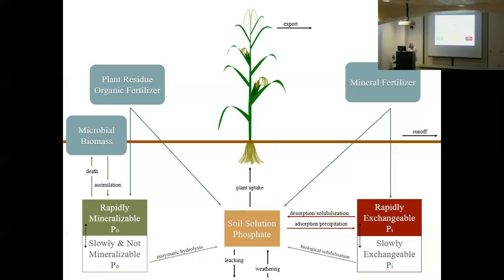So these are very low amounts, but plants require a high amount of phosphorus in order to make it to reproduction. So during the growing season, the soil solution phosphate pool is constantly being refreshed with phosphorus from either the inorganic pool or the organic pool. And they estimate that the soil solution phosphate pool can be refilled up to 500 times in a single growing season. So considering that soils can have anywhere between 30 to 80% of organic phosphorus, that's representing a large portion of phosphorus that could be used in this soil solution pool.